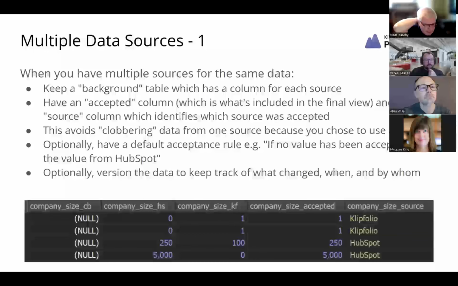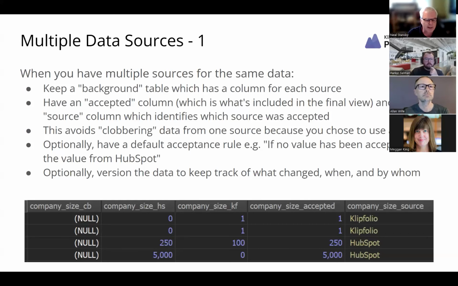The next thing we ran into that I think many people will run into is it's not uncommon to have different sources for the same piece of data. So you may recall, if you're the person that signed up for Klipfolio, that during the sign up process, we ask you how big your company is, how many employees there are. So that's a piece of data that we have, and I've represented it in the screenshot below here as company size KF for Klipfolio.